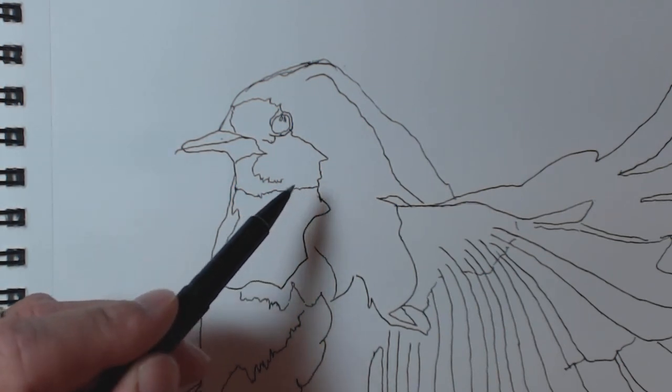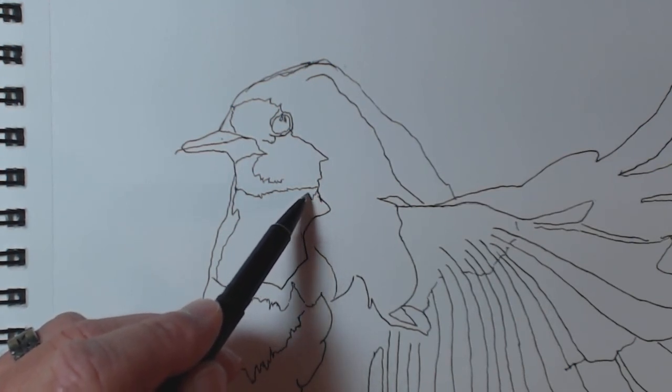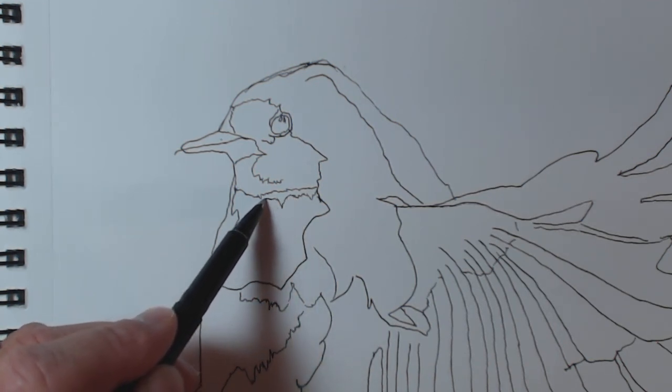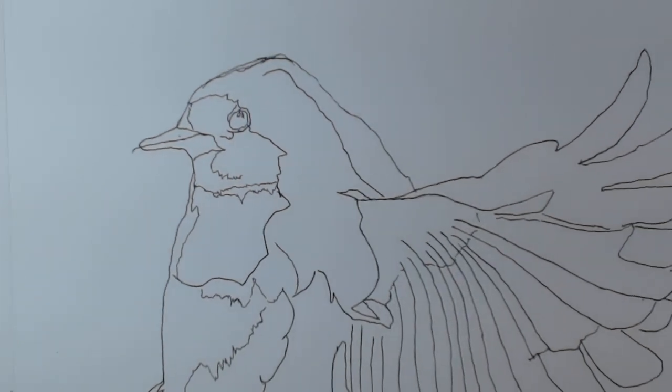Okay, we're going to come up and to the left, and there's a little shadow line underneath here. We're going to come down to the right a little, and we're going to come down like that. We're going to come in like that. And I'd say we got a pretty good looking bird here.